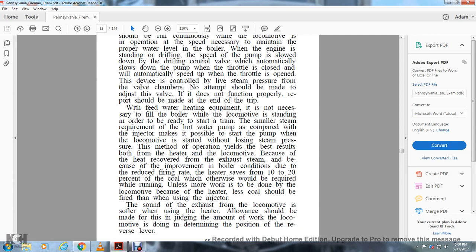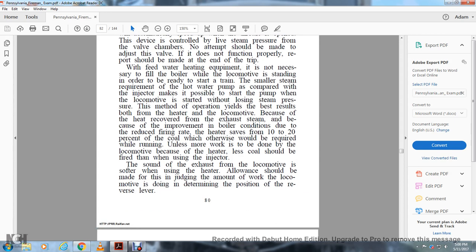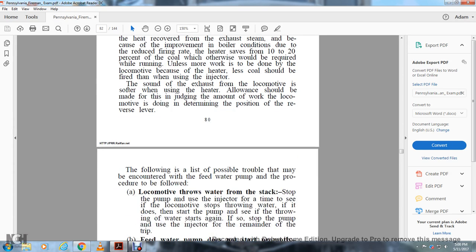Both the heater and the locomotive benefit, because of the heat recovered from the exhaust steam and the improvement of boiler conditions due to the reduced fire rate. The heater saves from 10 to 20% of the coal which otherwise would be required while running. Unless more work is to be done by the locomotive because of the heater, less coal should be fired than when using the injector. The sound of the exhaust from the locomotive is softer when using the heater. Allowance should be made by judging the amount of work the locomotive is doing, determined from the position of the reverse lever.